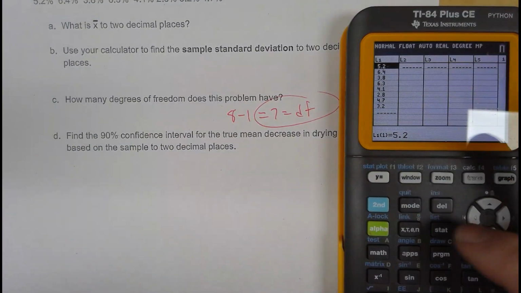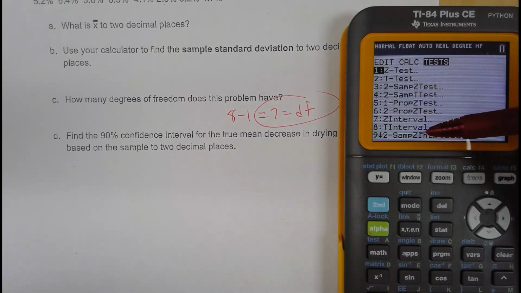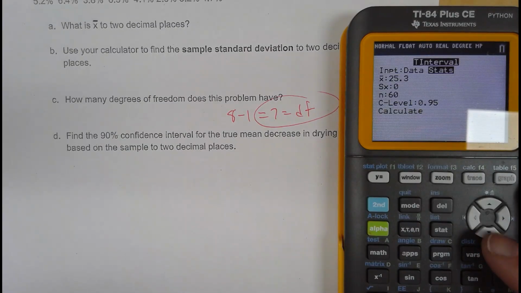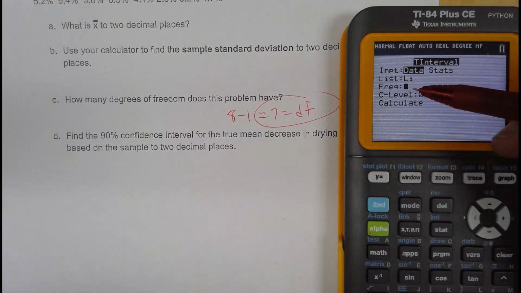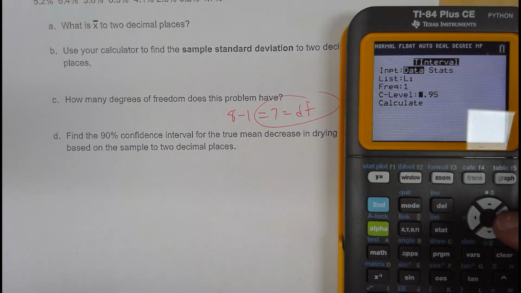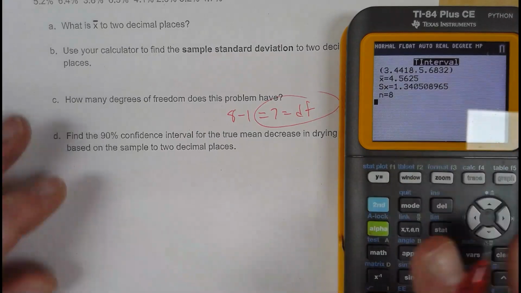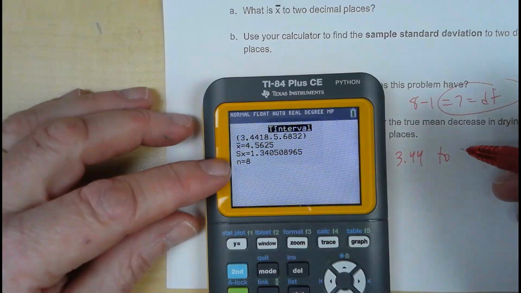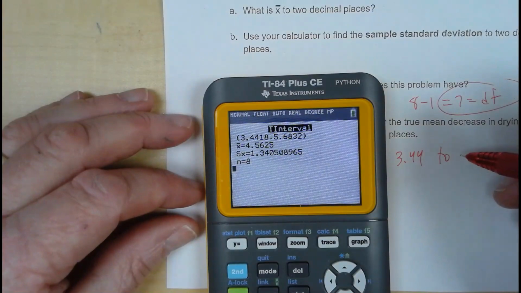So we go back to Stat, and we do tests. And now we're doing a T interval because the population standard deviation is unknown. So we do a T interval, and we go off of data instead of stats. And the data is in L1, and the frequency is 1 because the numbers happen once. And 95%, so we put in 95% confidence interval, and we click Calculate. And it brings it back to 3.442. Uh-oh. Not getting the same answer. What happened?